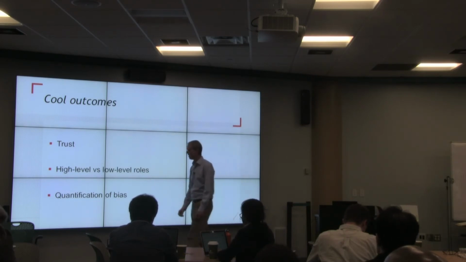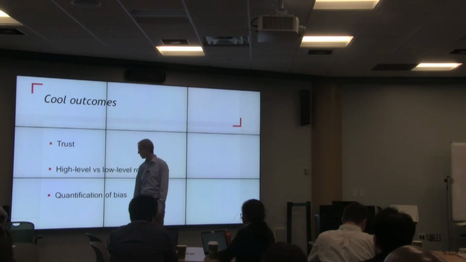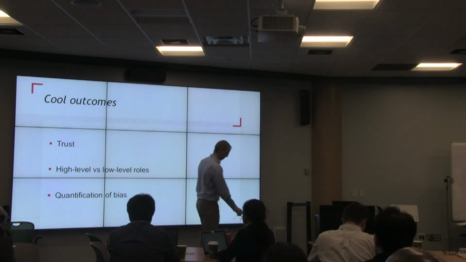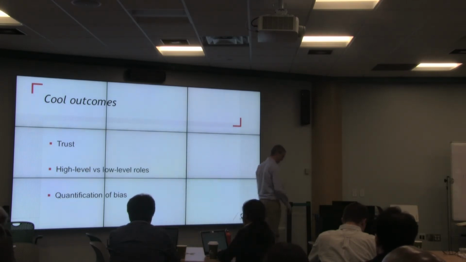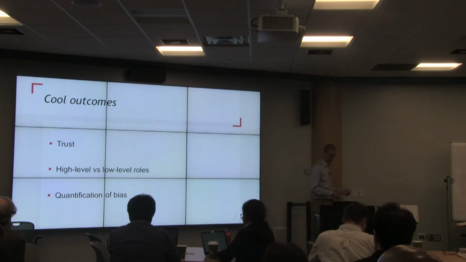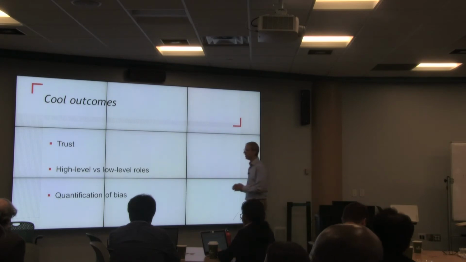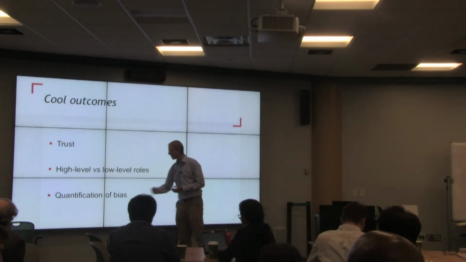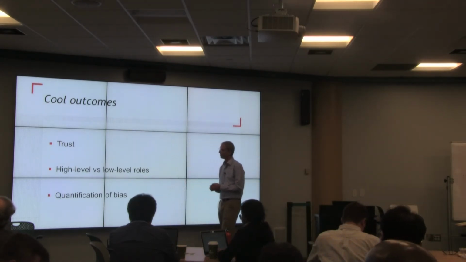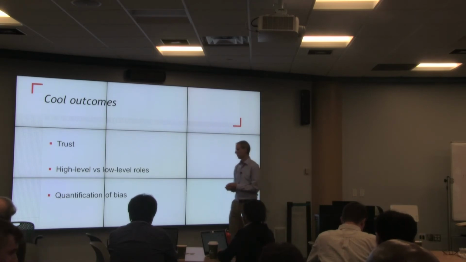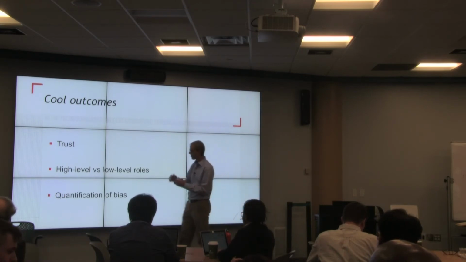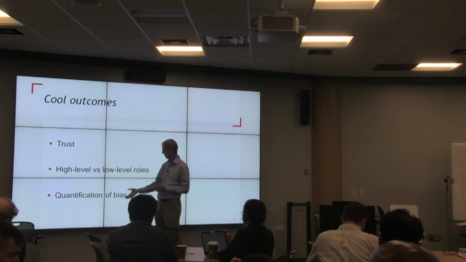I guess one other thought is that something neat about these techniques is that because the algorithm is learning alongside the user, we can actually use that to quantify some notion of bias, right, of what the user has learned. And so, for example, we can actually show the weights on the keywords that have resulted at the end of the user's process.